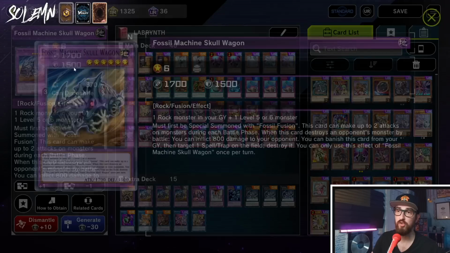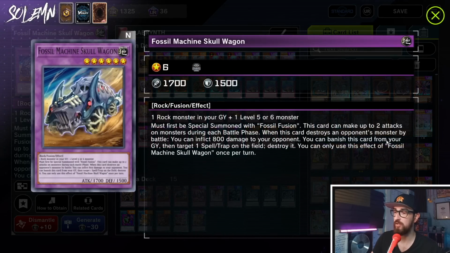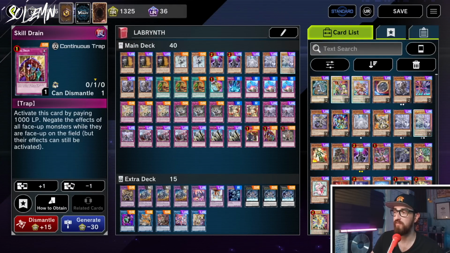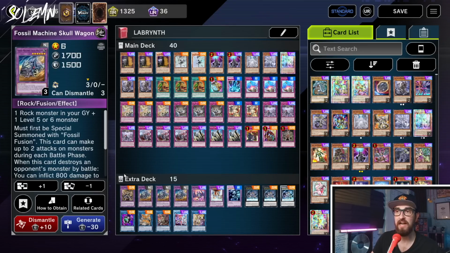If you want to be really budget, you can use Skull Wagon. This says you can banish this card from your graveyard, then target one spell/trap on the field, destroy it. Once again, out stuff that way. This is particularly good against Tearlaments because if they have their Perlerino, which can pop your Floodgates, now you can actually out a Perlerino with just this one card.